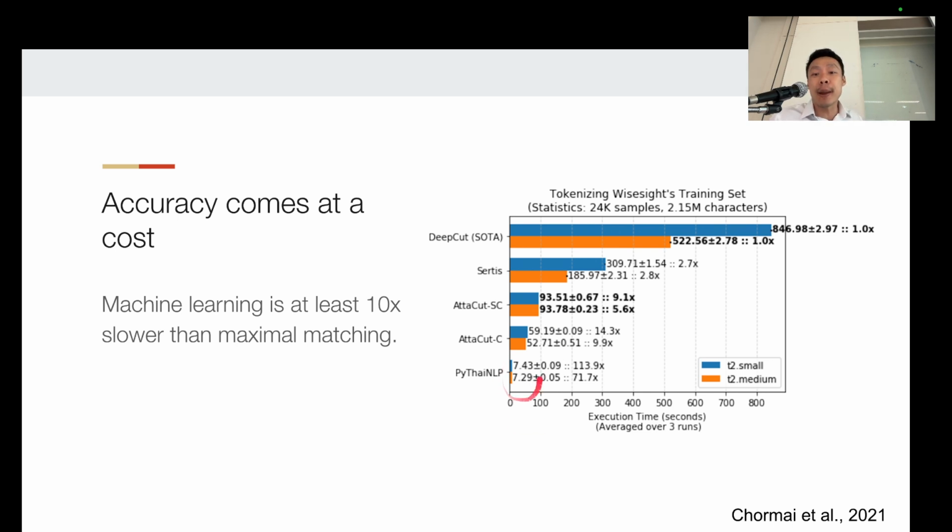But if you compare to dictionary based, it takes 7 seconds. So it's still 10 times kind of different. 10 times kind of difference to use machine learning model versus the vocabulary based, dictionary based. So if you have really a lot of data, dictionary based is totally fine if you want the speed. Oh, by the way, this is run on a normal machine, on a laptop, so not something fancy.